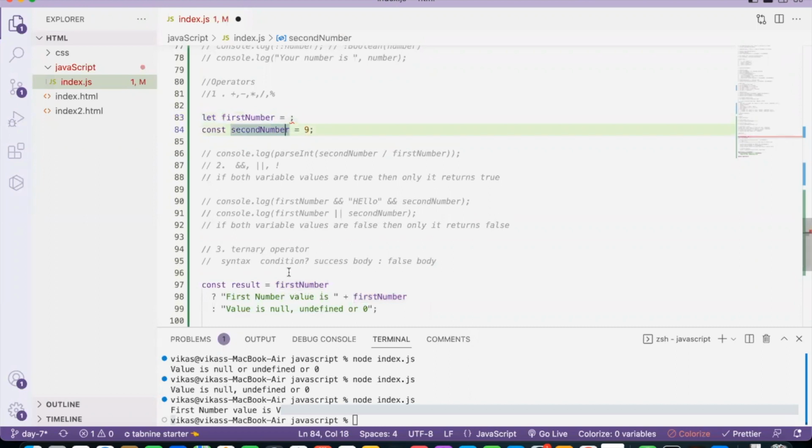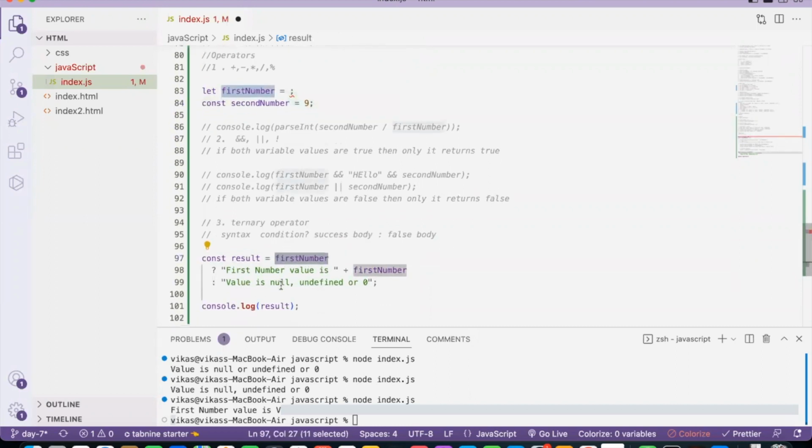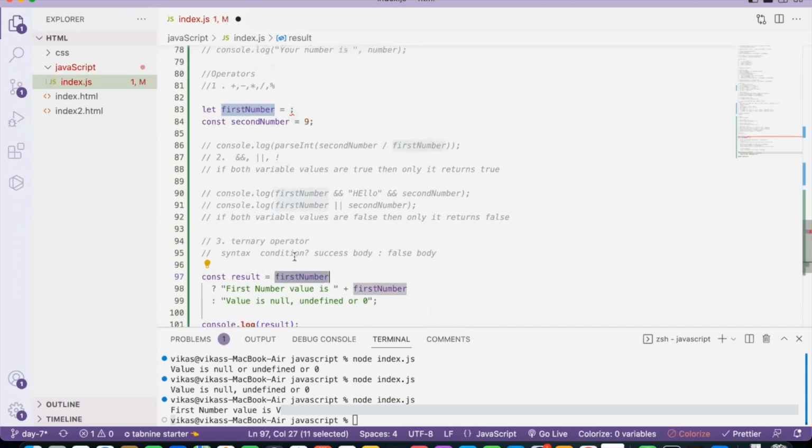Okay. So here as well, the same thing is happening, because we are making a decision based on this operator. If value is true, then only this will execute, otherwise this one. So here automatically it will convert into a Boolean, whether this number is true or false, and based on that it will make a decision. So basically, there is a question mark because of which it's taking it as an operator and then converting it to Boolean.